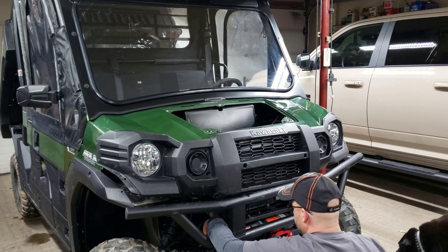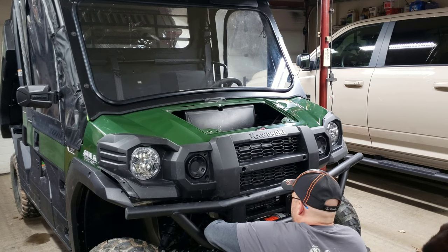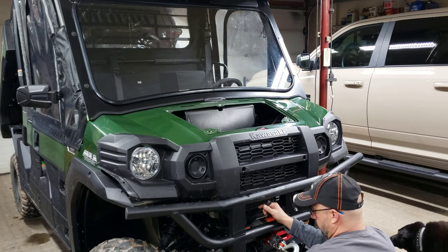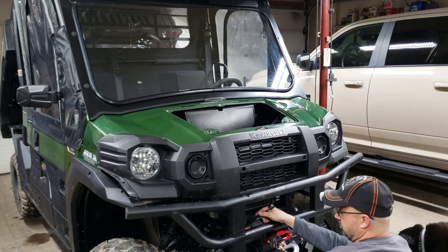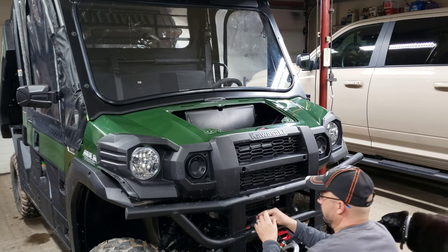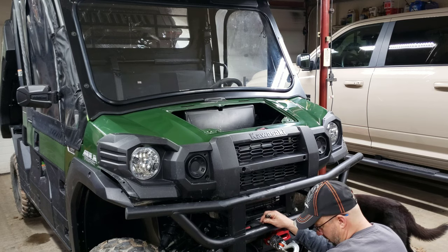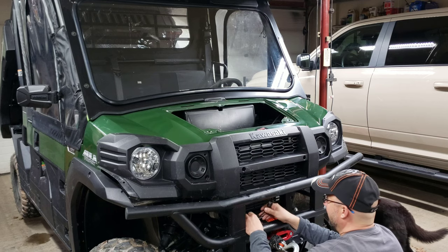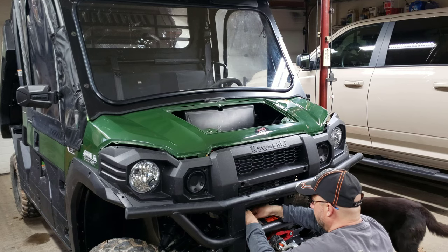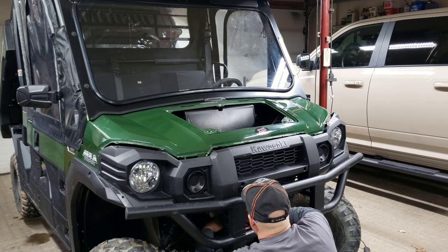Where it is, let's see, this here. This is your plug for the sensor I was telling you about for the warn winch, which I'm not a fan of. I wish they would have punched a hole through the steel, and I might do so. I might punch a hole through that steel and slot it with a die grinder big enough for this plug and be able to take this wire straight back and then come up the backside. I kind of find this to be dumb, the way they did this. Warn didn't think about that properly.